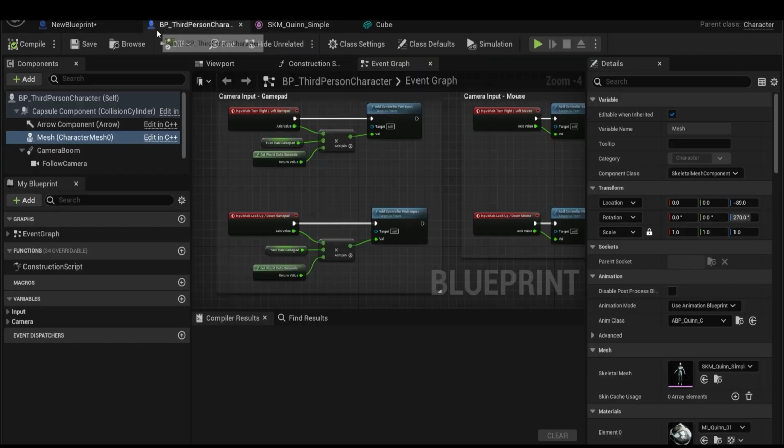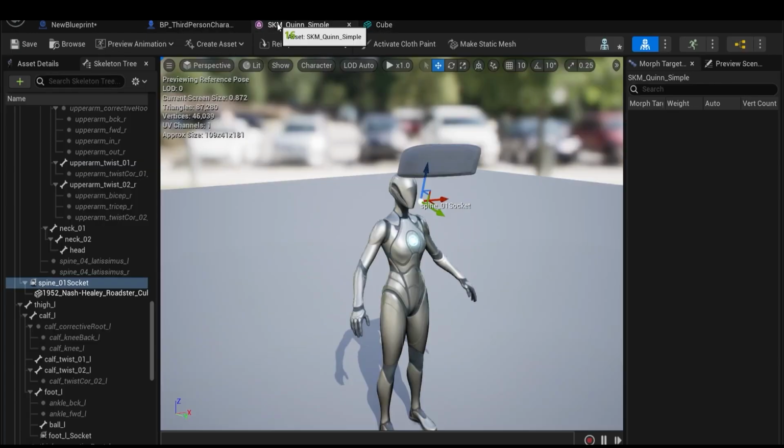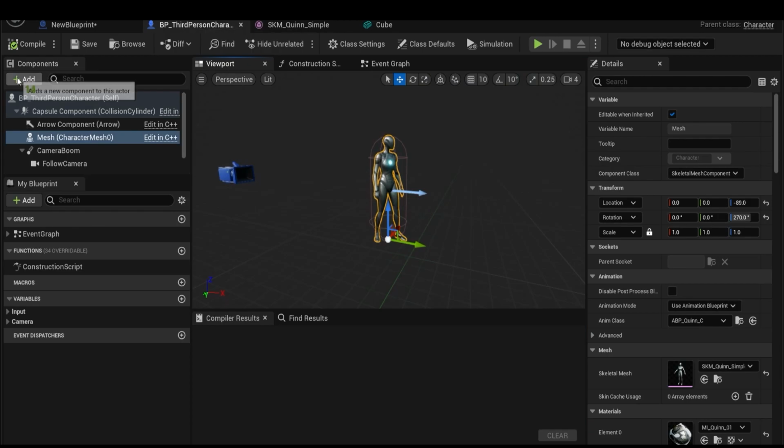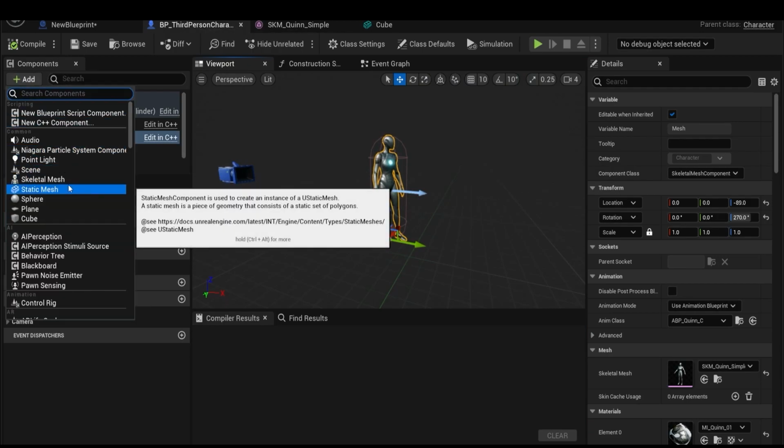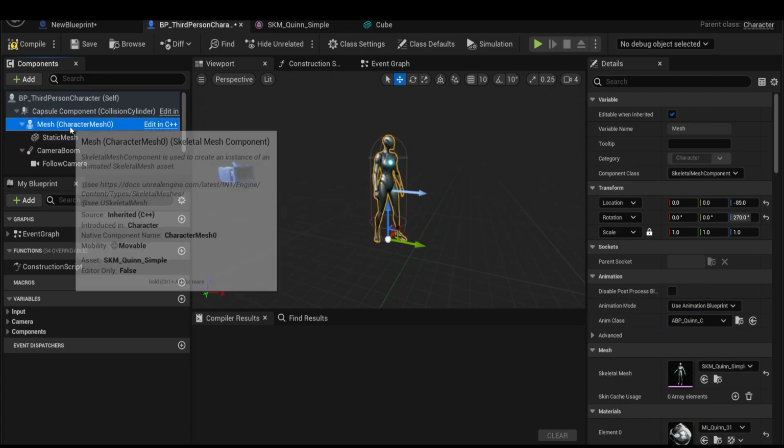Now people go back over here and they will be like, why am I not able to see this now? The object is there, but I'm not able to see it over here. It is because after you have created a socket, you have to add this inside the blueprint. So what you will do, you will add a static mesh, and this static mesh should be the child of your skeletal mesh.